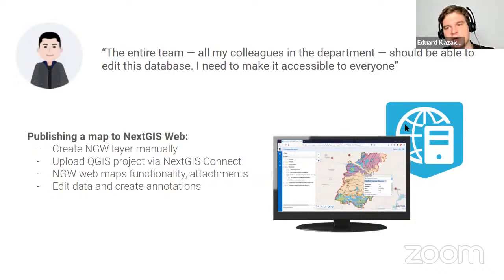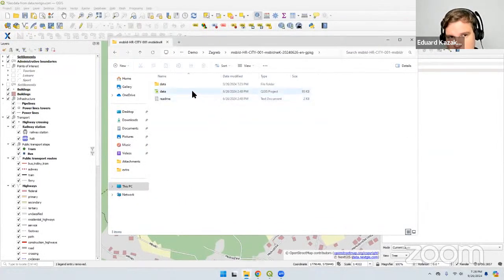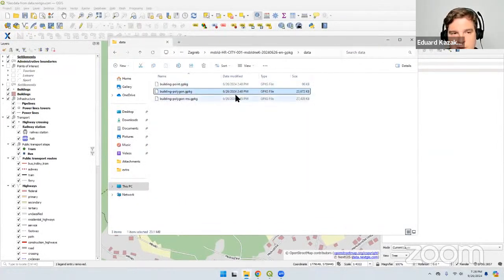Next step, the following. Our head says that the entire team, all his colleagues in the department, should be able to edit this database. So he needs to make it accessible to everyone. What we have now is some files, geo packages, laying on our local computer, yes, and to make them accessible to my colleagues, I can do it in a proper way using files.